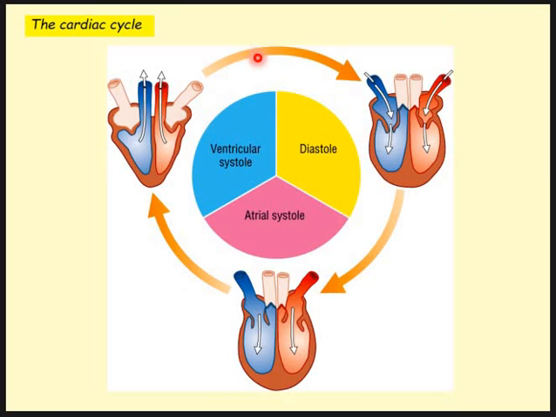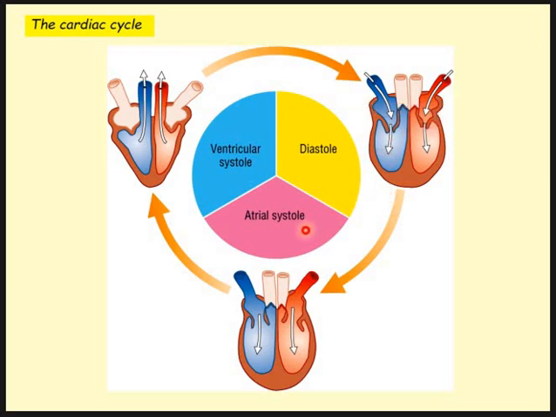Now, cardiac cycle, this should be familiar to you. It's first year stuff. There is a diagram on the handout that you can now annotate. I want to know what's going on at each stage and what those valves are doing. So pause now and do that. I start in diastole, just because I do. In diastole, the heart's relaxed. We can see that the AV valves are open here, and the heart's slowly filling with blood. So that's when it's relaxed.